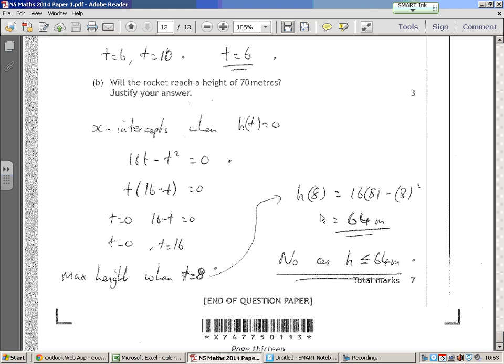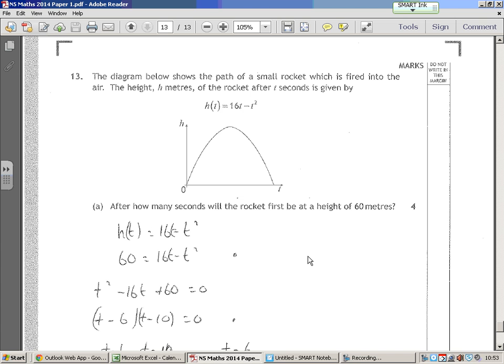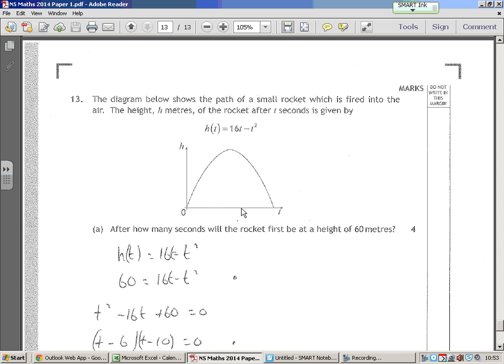Probably a couple different ways of doing this. This is the sort of mathematically correct way of doing it in terms of your National 5 work. If I could find out the value of t here in the middle, I could just substitute into here to get the turning point, which would give me the maximum height. So can I find out these two values? Because then I could find the halfway point. Well, this one's obviously 0.